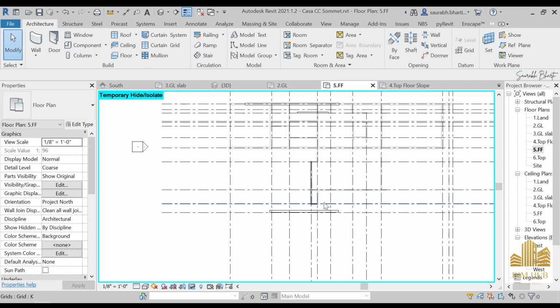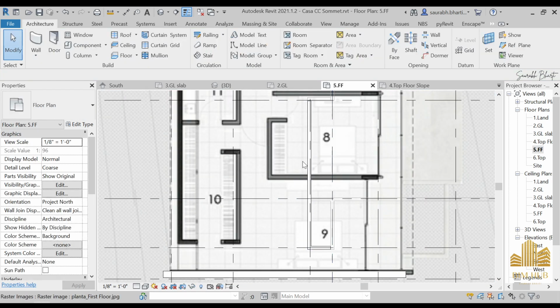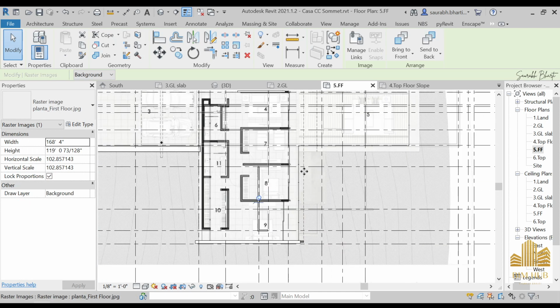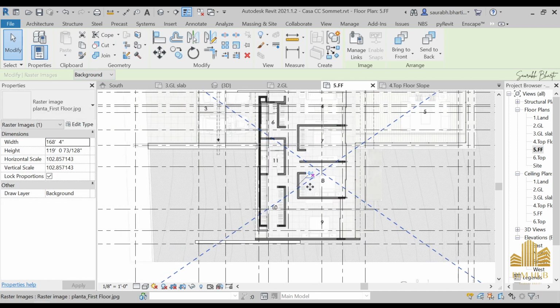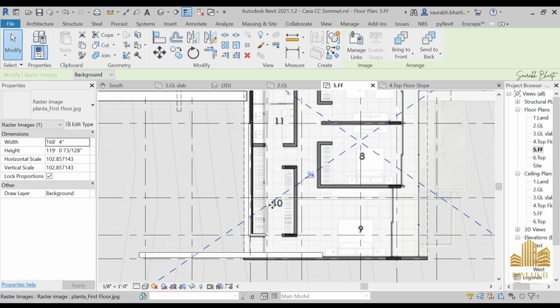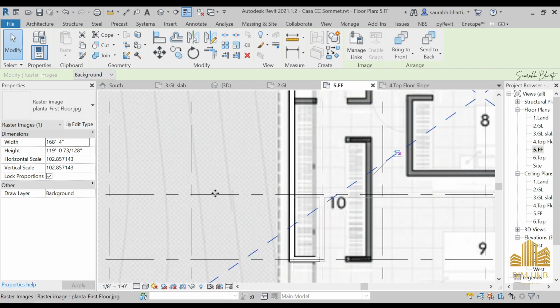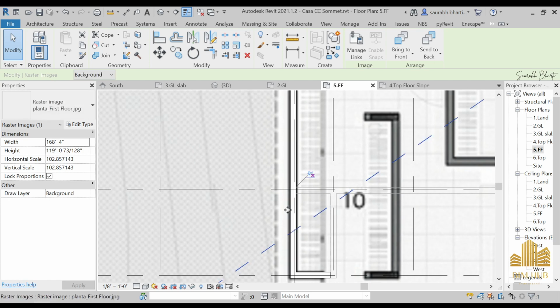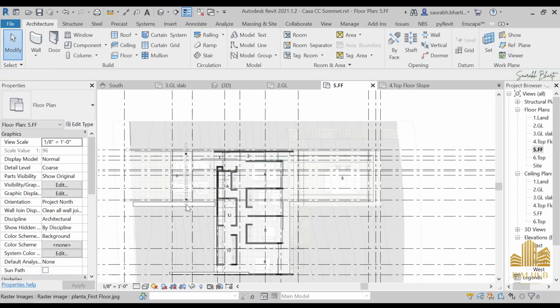And now go to the first floor and now press HR on your keyboard, and now you can see that we have something over here. So we have to move this image like this, and now we have this exact place where we need to keep this image, as you can see. Yes, over here. So whatever wall that we made is going to be deleted except this wall. So just select this wall, delete it.